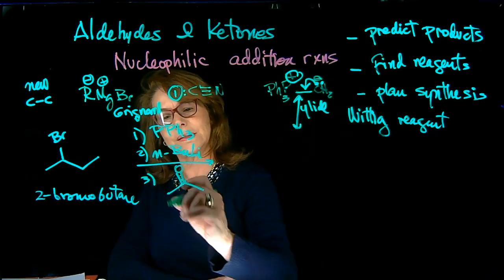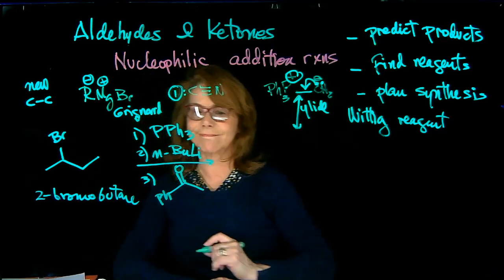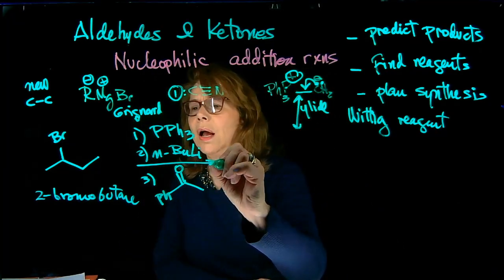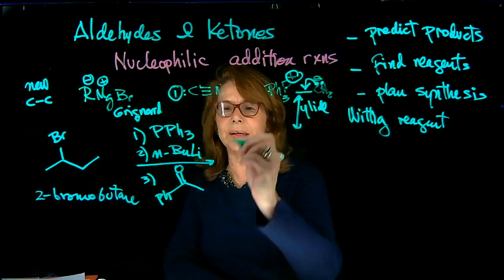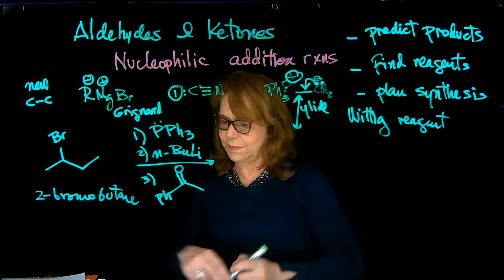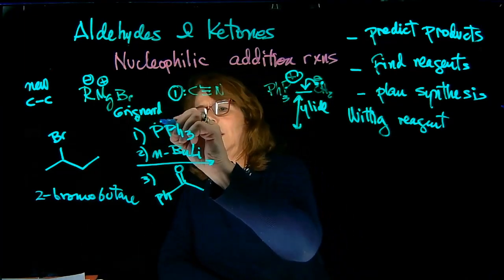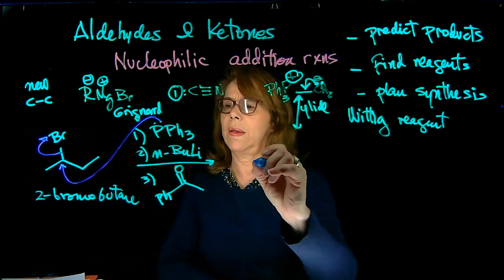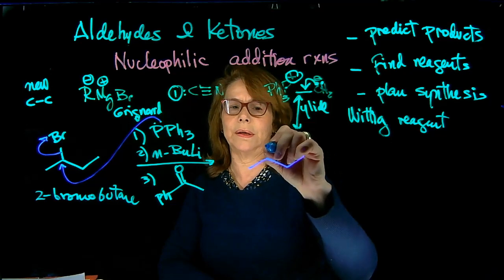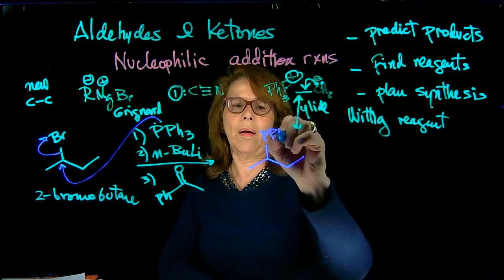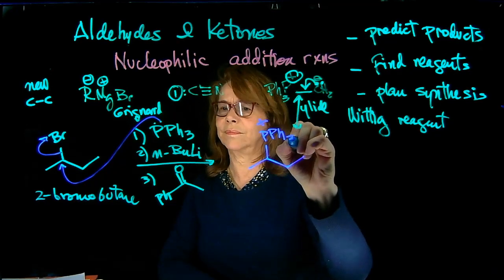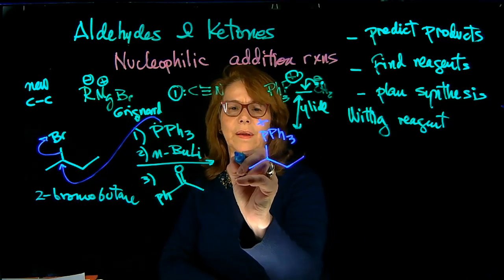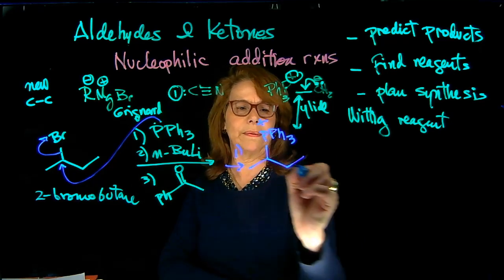So this is acetophenone, an unsymmetrical ketone. The first step is my SN2 reaction, and I'm going to do my nucleophilic attack over here, and that will create the following. Then this is step one, right? Step one, I make that.